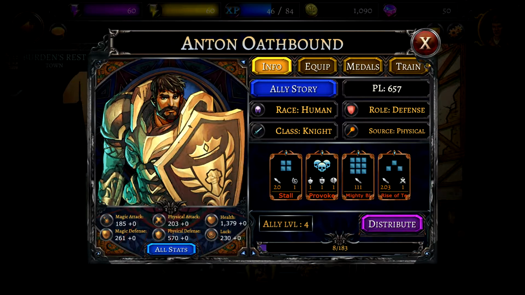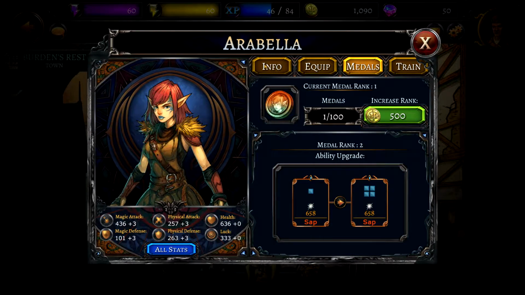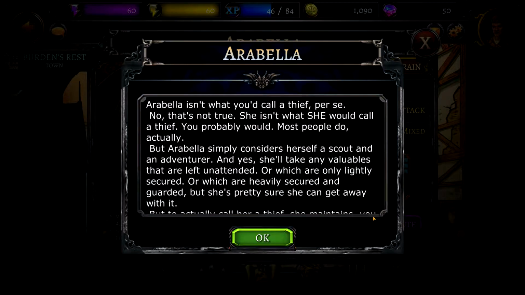and obviously it was made just for this opening, a knight and a rogue, and then the other elements didn't matter. So if I find another rogue, I could swap her out, or if I find another knight, I could swap them out, because their race, role, and whatever don't really matter. Okay, interesting. She's mixed. Okay. I guess we can look at her story too.